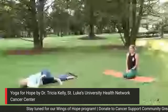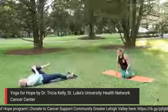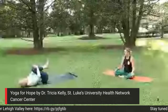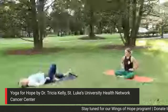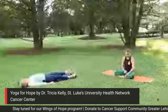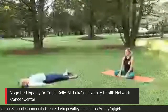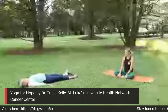Beautiful. And then bring that leg back to center. Take any other movements that you need before Shavasana, so before that final relaxation. And when you're ready, finding a variation that works for you. Perfect. And let the body just release into the mat.